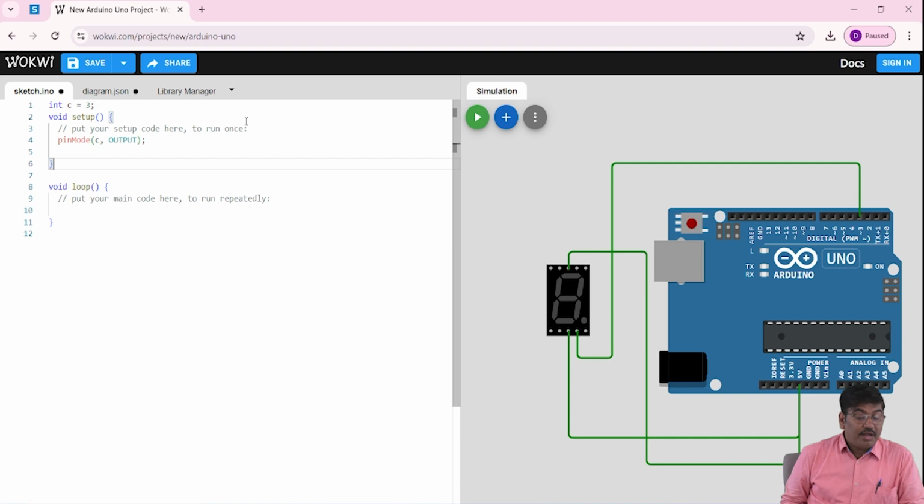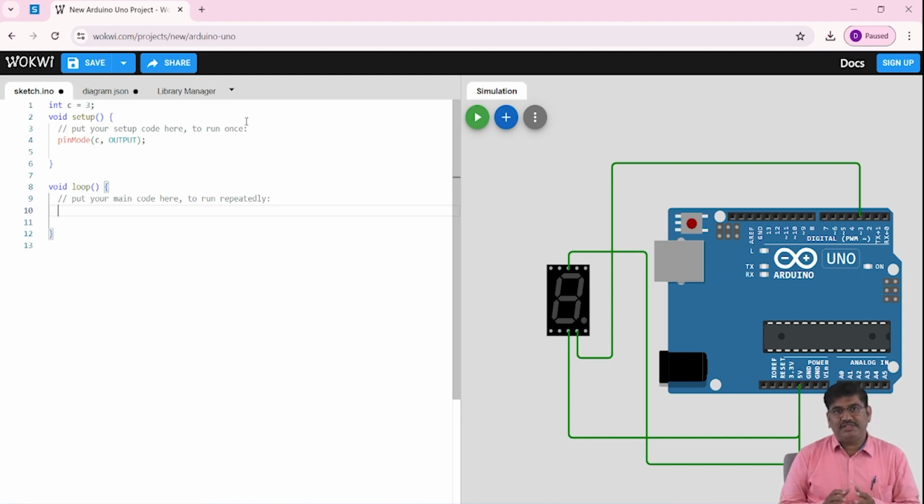Now to pass logic 0 or logic 1, which we consider 0 as low and 1 as high, we write the statements within the loop.